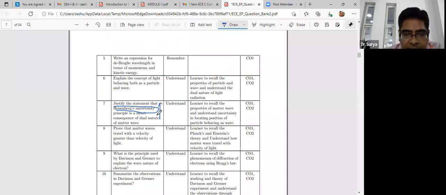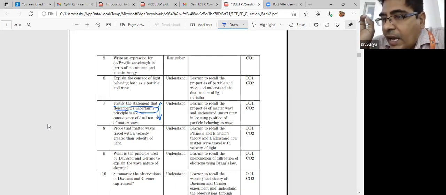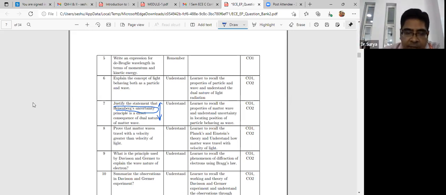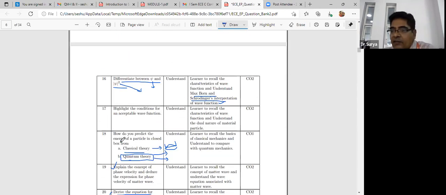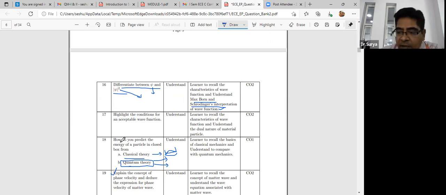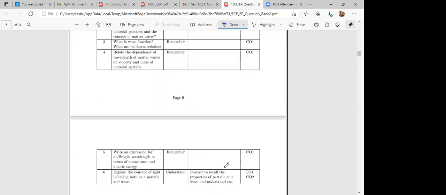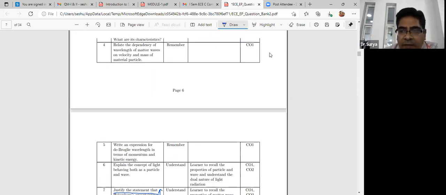The topics to be discussed once again are the energy eigenvalues and energy eigenfunctions. Before completion of the course, I will let you know what the energy eigenvalue is, how we write the energy eigenvalue and how we write the energy eigenfunction. That we will do. Classical theory and quantum theory also. That question is directly given in the very first part.